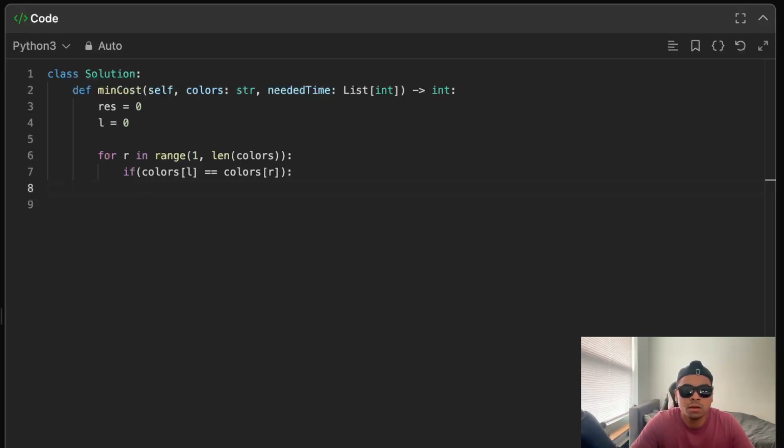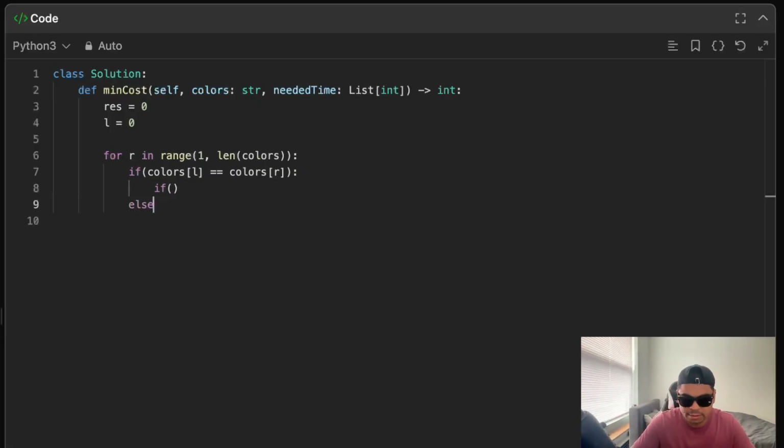So which one do we remove? That depends on the needed time. And by the way, let's write its else case. In this case, if those two colors are not the same, then R will move to the next balloon, but we want to take my left to R.